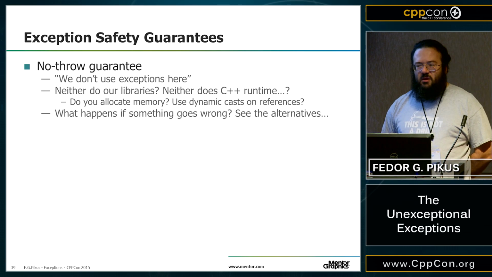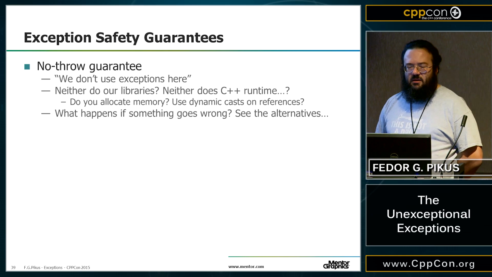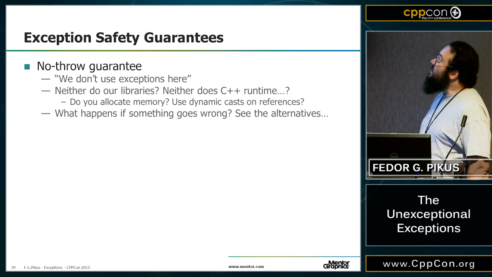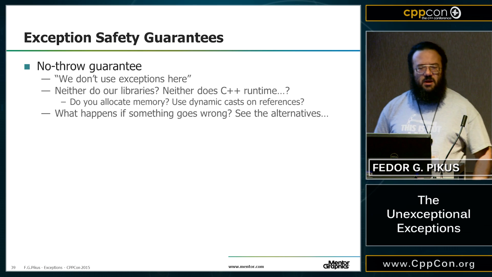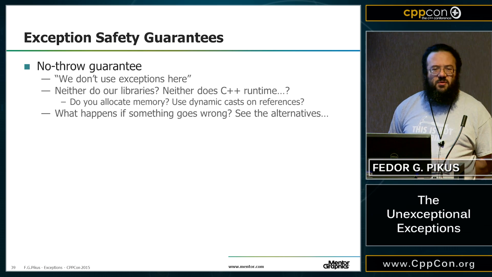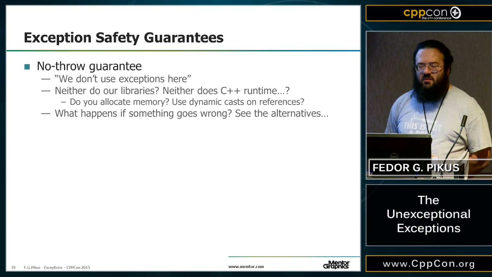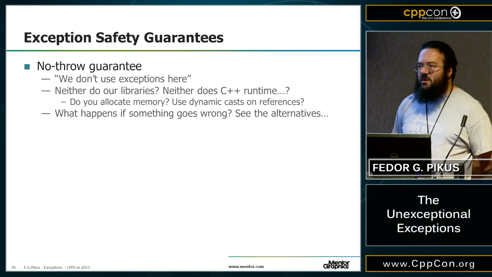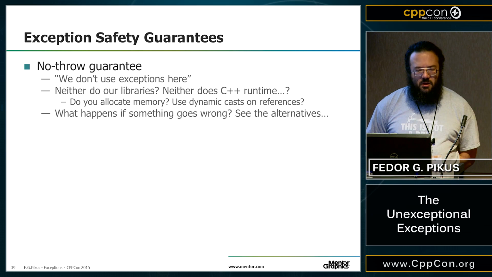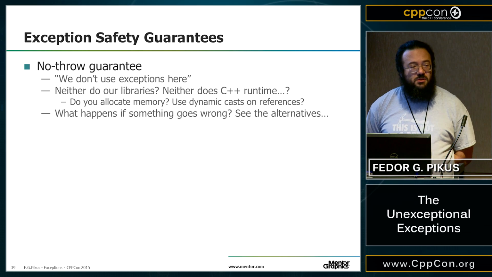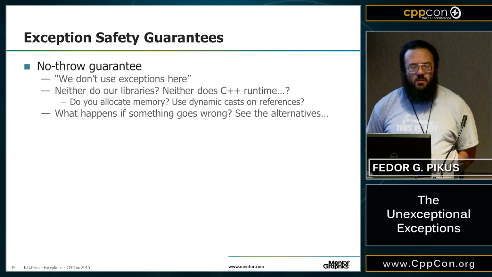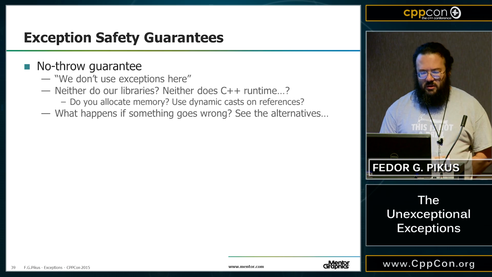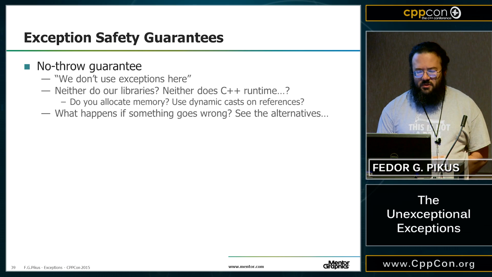Okay, in practice, people who write exceptions, that's kind of your first line of defense. People usually don't think about these guarantees. The most common guarantee you have is, we don't use exceptions here. That's a kind of no-throw guarantee. Assuming your libraries don't throw, assuming your runtime system doesn't throw. Anybody who uses operator new, well, that can throw. Dynamic cast can throw. Okay, you still need to handle errors somehow, so there are alternatives.